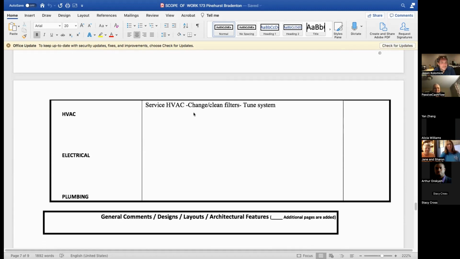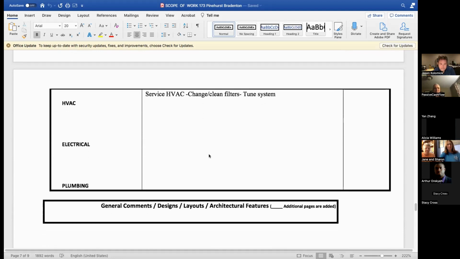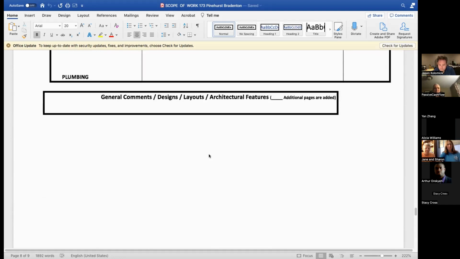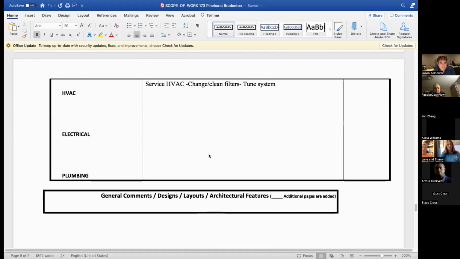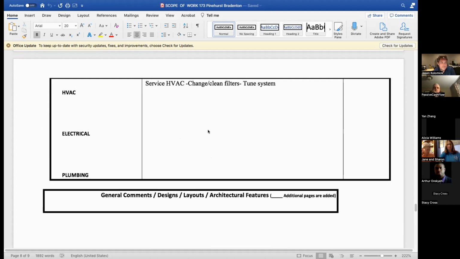And then service the HVAC. We always have service for any of your systems, and that way they can come back to you and say, hey, this doesn't work, or it'd probably be better to replace the HVAC, especially down here. We go through air conditioners like crazy. They don't last as long, certainly, as they do up north.